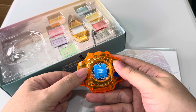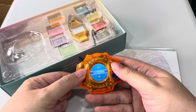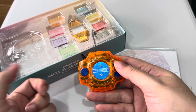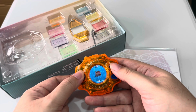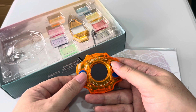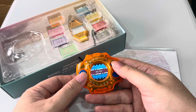Play mode. Linking, so linking versus Digivice and versus others. So I'm guessing if you want to fight with other generations of Digivices that is not this version, you have to use versus others if I'm not wrong. Oh wait, what? Okay, so you choose the Digimon you want to fight with, I guess. Is that what it means?